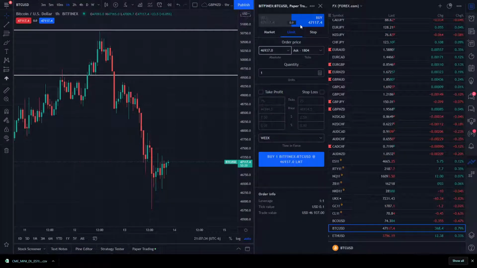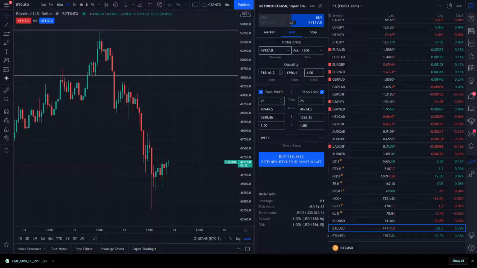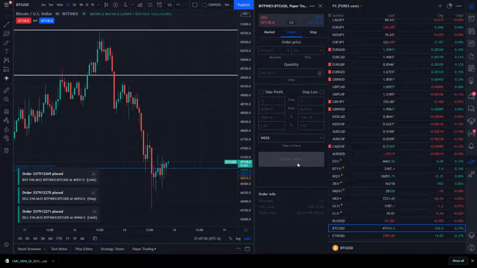But even more importantly, you can fall in line with our doctrine of making sure you limit your risk on the trade by being able to set a stop loss. You can set it based on a number of ticks or pips or points, or you can set it on a percentage of your account, which is typically what I do. And if you really want to, you can also set a take profit, for example.